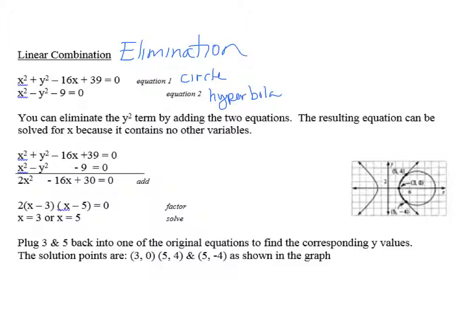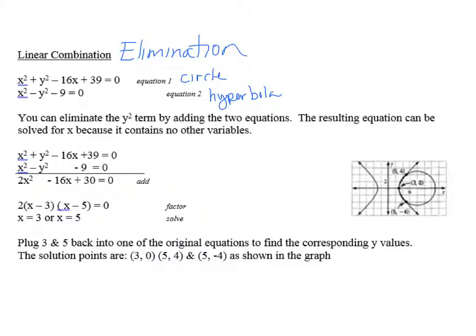So if you line these two up, let's look at what is going to happen. Now you kind of have to line up the like terms, so these first two line up nicely and you combine those to get a 2x squared, and look what happens nicely with your y squareds. They're going to eliminate. And then this negative 16x just comes down by itself, and then these two can combine to get you a 30. Let's pull out the GCF of a 2 to get our answers a little smaller.